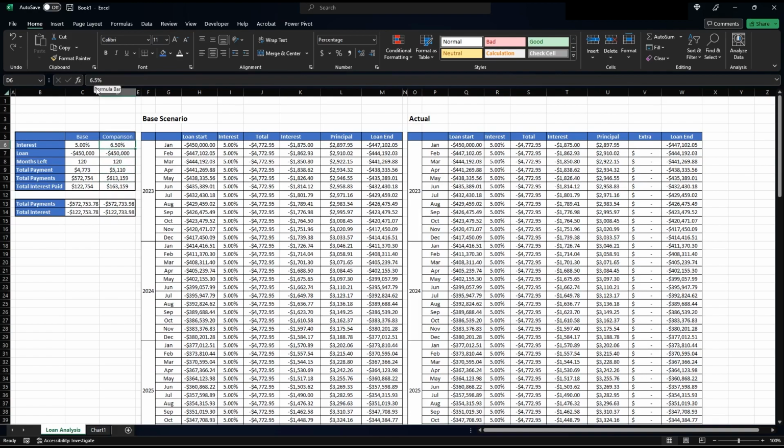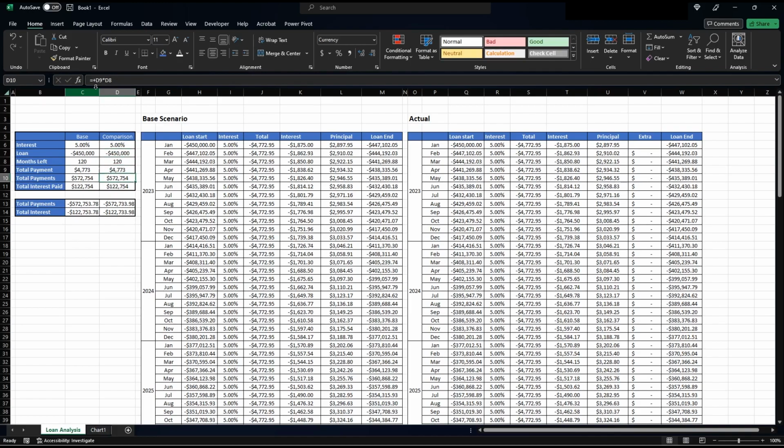So you can see very quickly you can start to play with different scenarios. Say worst case scenario, interest rates go to 10%. All of a sudden we're paying significantly more, $1,200 more a month. But what's probably more scary is that we're paying a lot more over the period of the loan to pay it off. So it's a really quick little way of comparing different things. I'll put that back to 5% for just now.